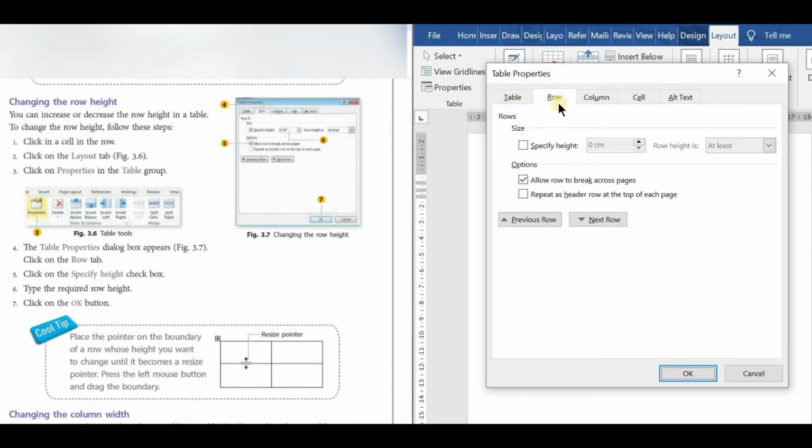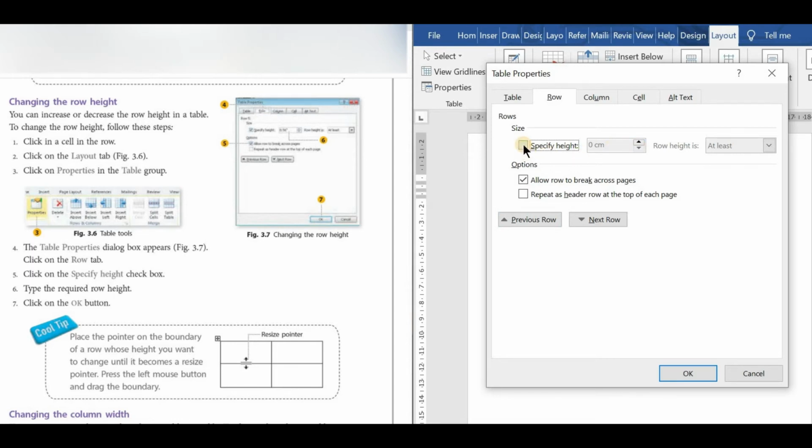Click on the row tab. This is the row tab. Click on the specify height. This check box, this square. Just click inside that square, then you will get a tick mark. Or if you click once more, then you can't specify that height.